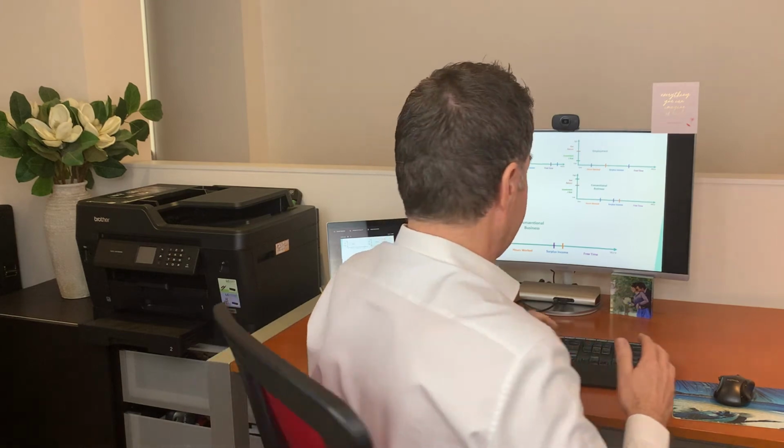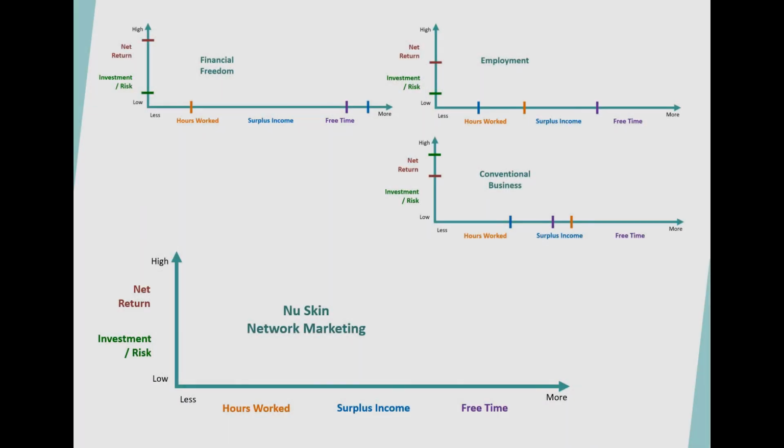Other videos on our Ageless YouTube channel talk about Nu Skin's operating model, so check those for more details. But for now, let's use the same graphics to visualize the Nu Skin business model. First up, I'm going to start with the employment baseline from above on the assumption that you are starting your Nu Skin business while working full-time. Obviously, this may not be the case, nor does it have to be, but it will provide the fairest comparison for this visualization.